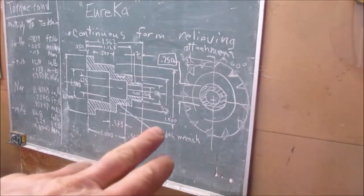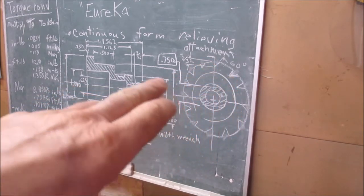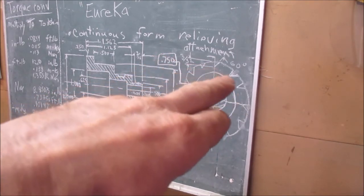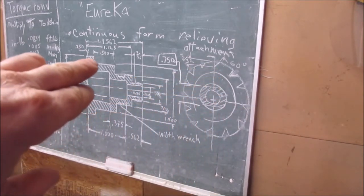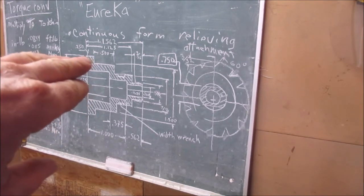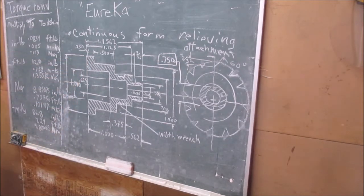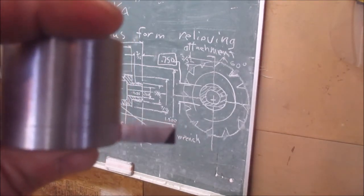I'm cutting a peculiar means to actually cut these indexing slots, if you want to call them that. There's 12 all the way around. They're up here at the end of my finger, over there. That's where those end up. I'm going to have to cut these with a fly cutter, okay?